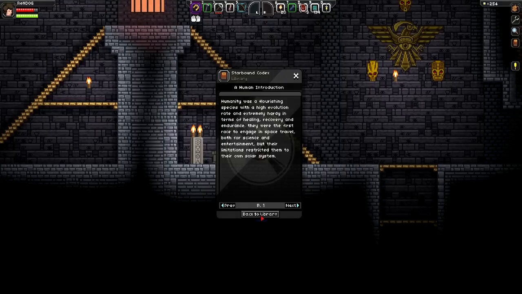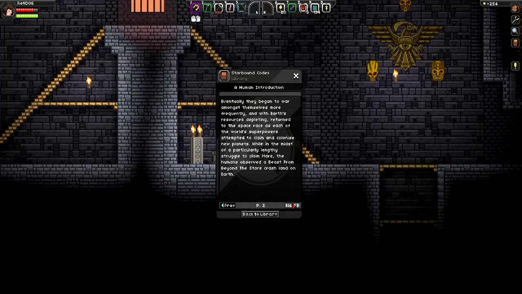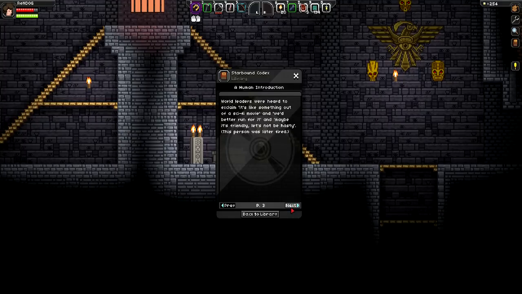A human introduction. Humanity was a flourishing species with a high evolution rate and extremely hardy in terms of healing, recovery, and endurance. They were the first race to engage in space travel, both for science and entertainment, but their limitations restricted them to their own solar system. Eventually, they began to war amongst themselves more frequently, and with Earth's resources depleting, returned to the space race as each of the world's superpowers attempted to claim and colonize new planets. While in the midst of a particularly lengthy struggle to claim Mars, the humans observed a beast from beyond the stars crash land on Earth. World leaders were heard to exclaim, "It's like something out of a sci-fi movie, and we'd better run for it." Imagine Obama saying that. And maybe it's friendly. Let's not be hasty. This person was later fired.